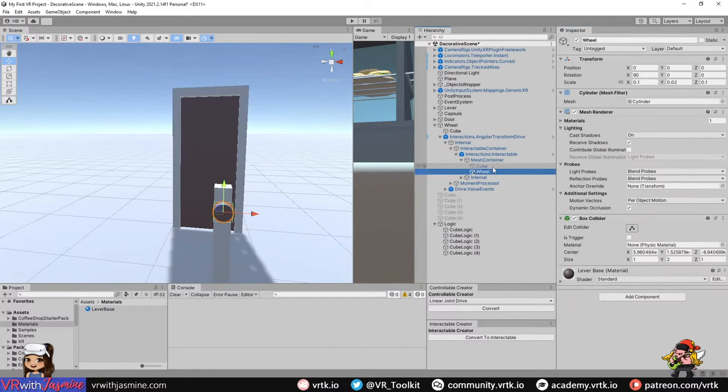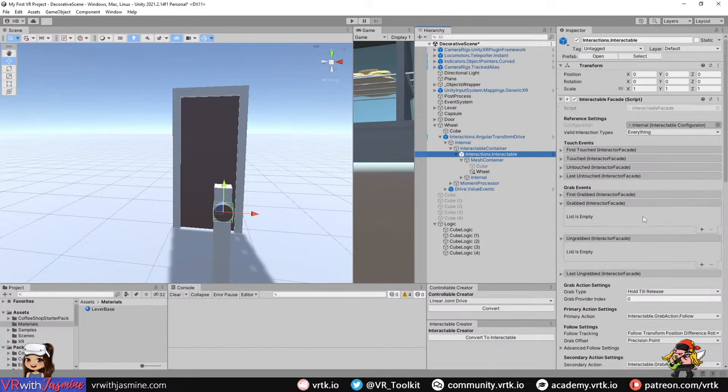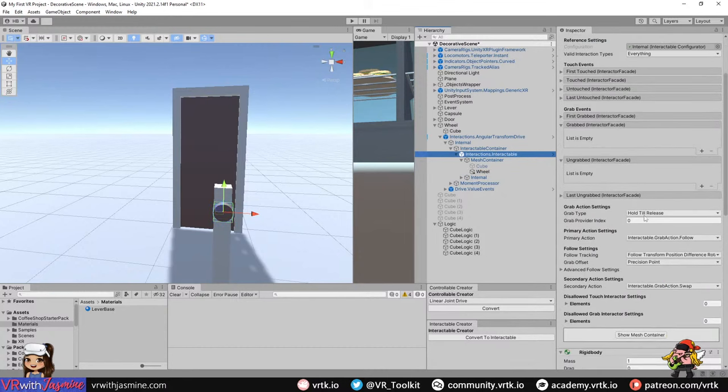So what we can actually do to make it work like a dial is customize it a little bit. If we go into here, the follow tracking, we can change the Interactable's follow tracking. You remember before we only looked at follow transform and follow rigid body, and we didn't look at any of the others. Transform meant the object passed through things. Rigid body was like the frying pan where it would bang into things. Well, we can actually do this one, which is rotate around the angular velocity of the controller.